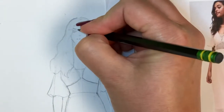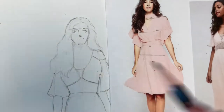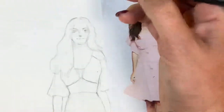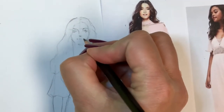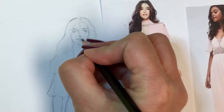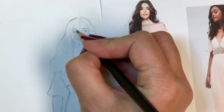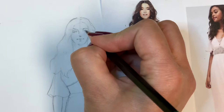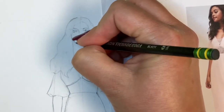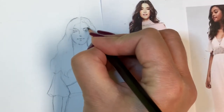Think about the shape of the shadows on her face — those shapes of the shadows create the face. You want to illustrate it in a way where it's not so detailed it gets really weird. Maybe adjust where the chin is just a little bit. It's so tiny — really take your time, and don't do too much. It's better to have less of a detailed face than to feel like everything's about the face, because it's really not. It's about the clothes — that's the most important part of a costume sketch.